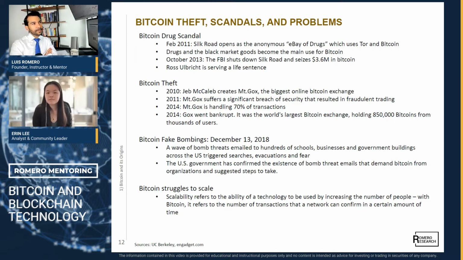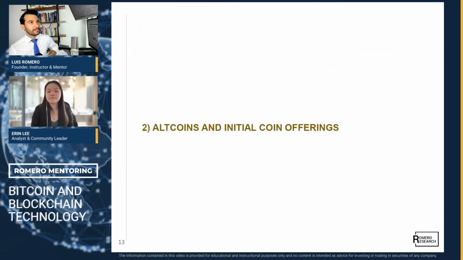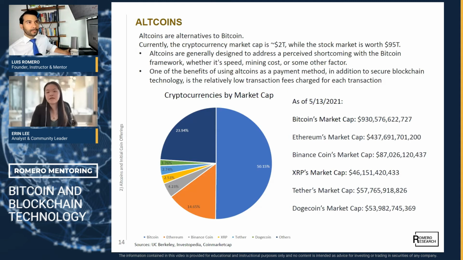When you see these type of press releases, what would you say to skeptics when they see these type of scandals and reports? I think with all forms of currency, there will be a scandal, or I want to say theft. With the US dollar, we have bank heists in the past. But for Bitcoin, one of the biggest ones was really the crackdown on the Silk Road. But from then, we've actually seen that more platforms started to emerge from that. So it will be harder for the FBI or even the government to really track all that down. And people are just becoming more sneaky about it. I think people use Bitcoin as a leverage for a lot of these situations because it's easy for them to obtain money. But yeah.